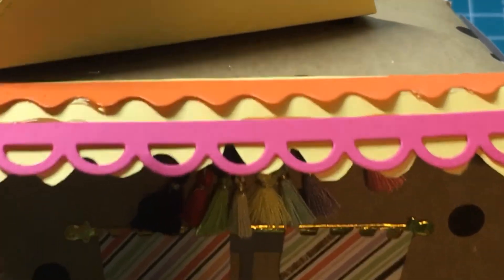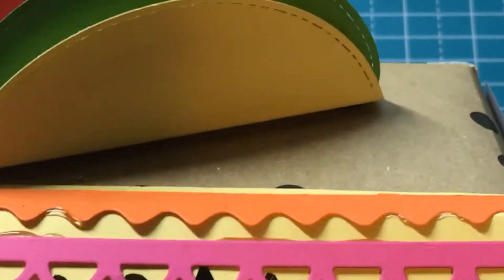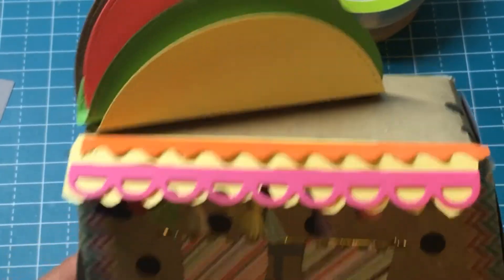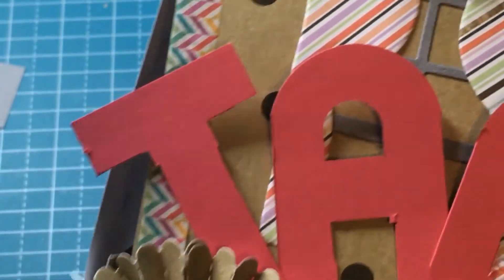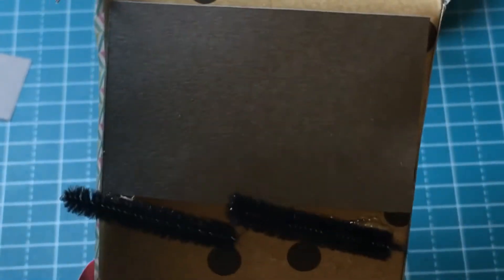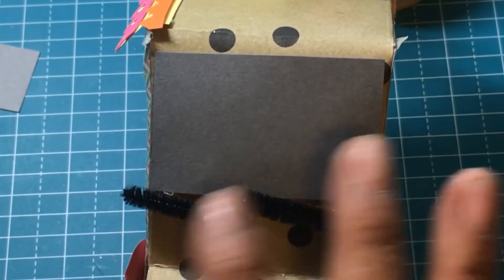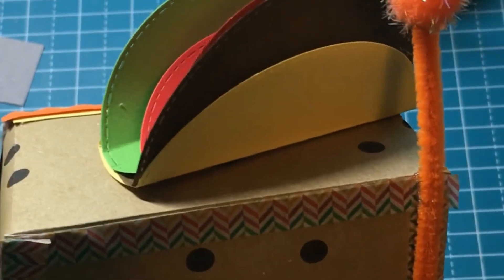Christian's Crafty Adventures introduced us to the taco truck and I thought it was so cute! You can make it an ice cream truck, a taco truck, any type of truck — I even thought about making a Santa's truck or a laundry truck. I added little tassels, a window with curtains, rosettes, and the die that came with the rosettes for the tires. I also put little pipe cleaners for the windshield wipers.